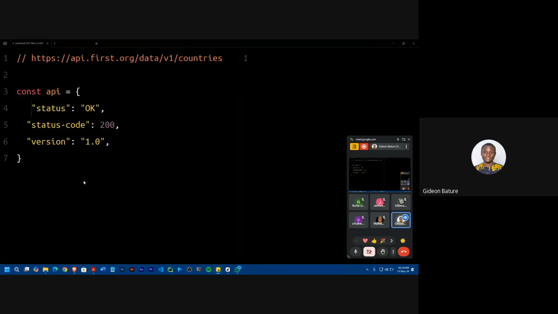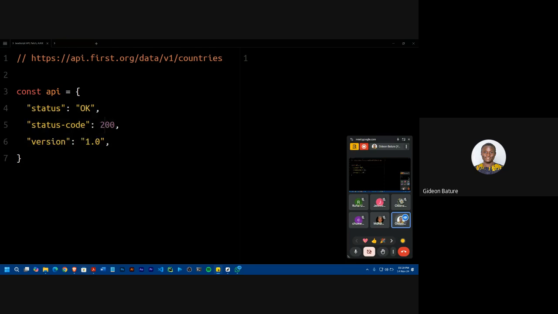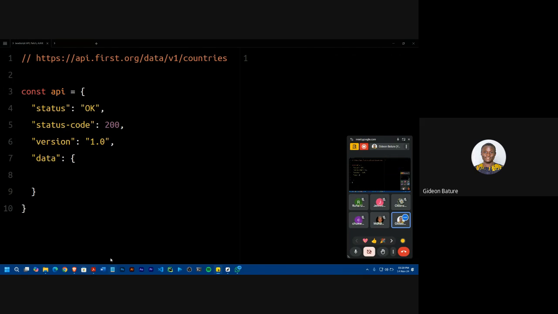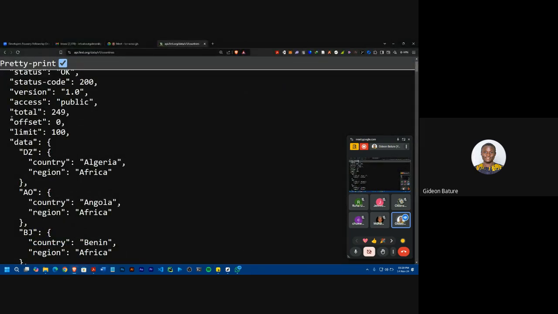We now have these ones inside. Then inside this API, we now have another object, but this time the object is named data. Look at it here. Data is now an object of another object.